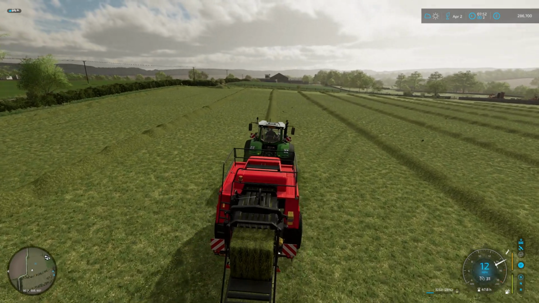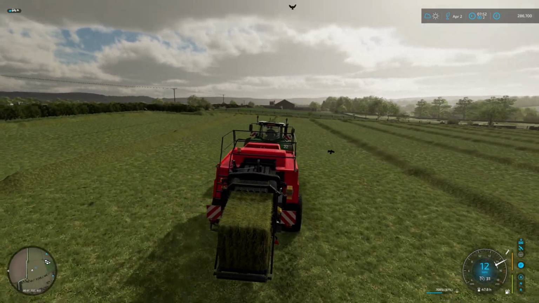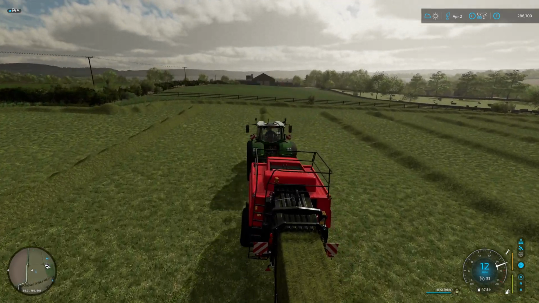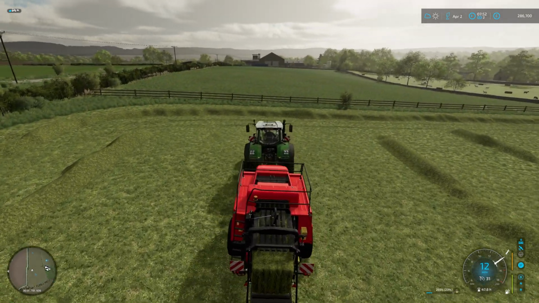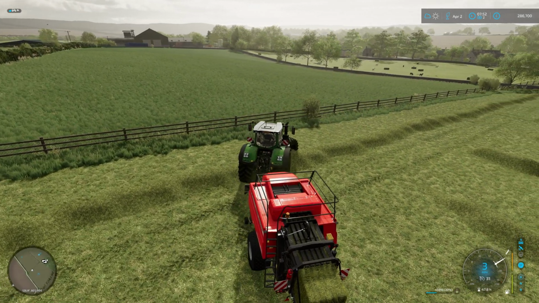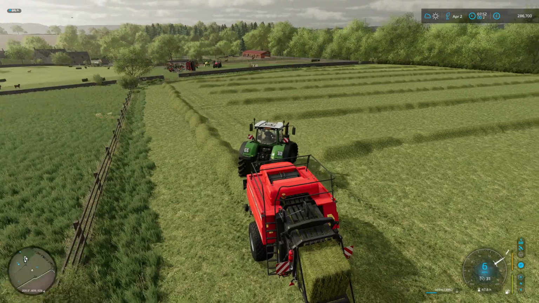And then back down this way. This is not going to take us long at all. Looking good. It's very dark in this direction today. So I think we're getting a bale a row. Looks like we are, maybe a bit more on the longer runs. So yeah, let's crack on and make some more progress.